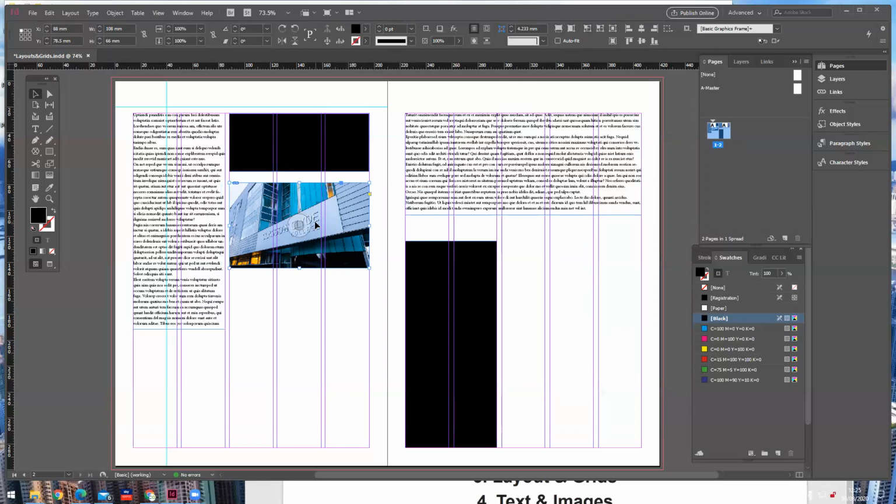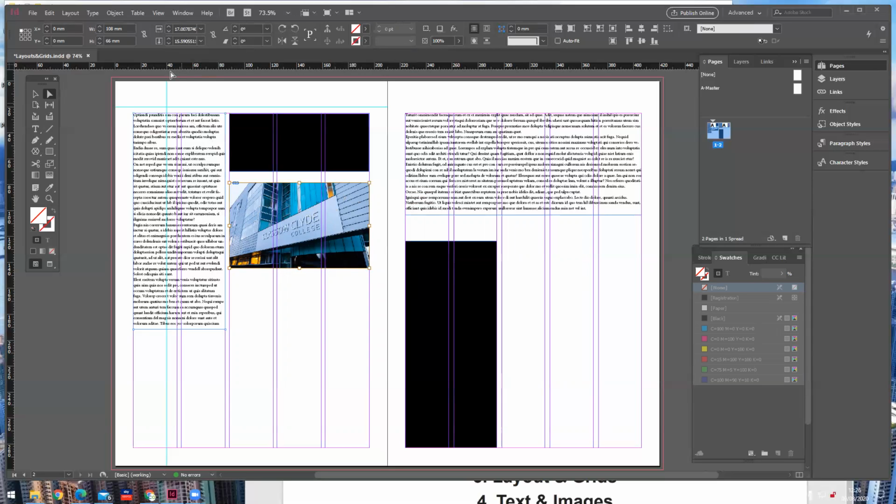One thing that does is change the proportion, so it might squash your image, which is not what we want. We want the image at 100%. Looking at these figures up here, it says 100% by 100%, and you'd think that's telling me the image is 100%. It's actually telling you the shape of the box, the 100% of the box. So you need to go to the direct selection tool and click on the image. See, we've selected the image, and that's the percentages that we've got. It's 17% by 15.5%, and we need to keep these figures the same so we don't squash the image.